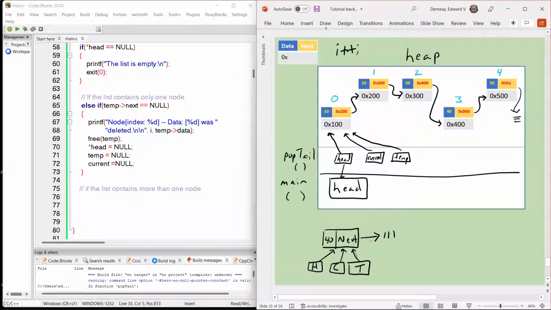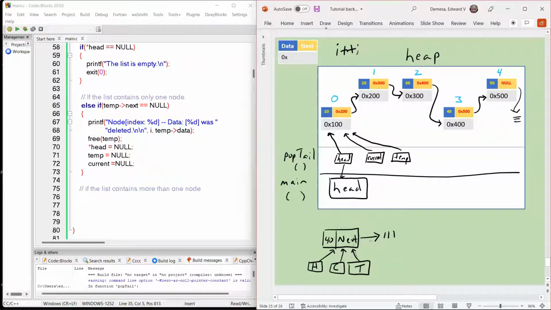So this is how we're going to do it. We're going to traverse temp. And how do we know when to traverse temp? If temp's next value is not null, then we know that there is more than one node on our list. If temp's next value is not null, what we want to do is have current follow it. We're going to assign temp to current. So we're going to set current to temp. And I'll explain this as we go. It's kind of weird right now.